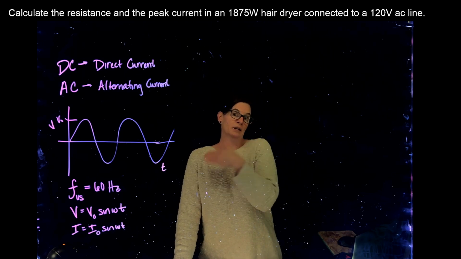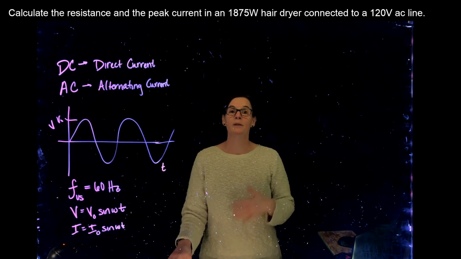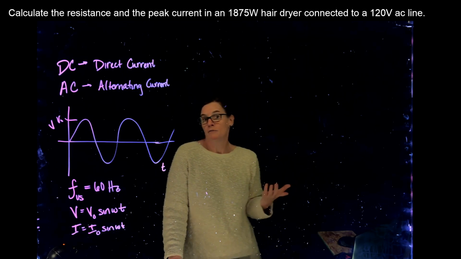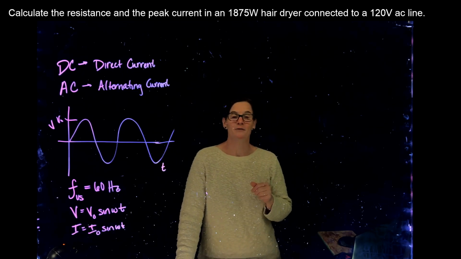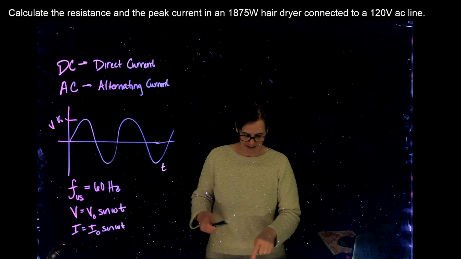And why did we, in the power unit, talk about why we might want to be aware of some of that? Well, cost is associated with how much power is dissipated, how much energy is used for the amount of time that you're using that energy for, and you pay for that. So power ratings are important. So let's just look at this example.